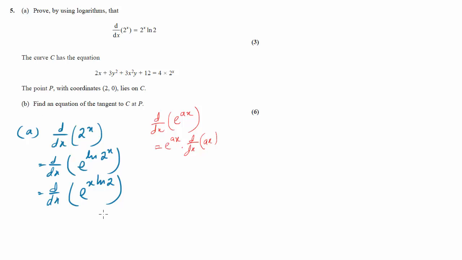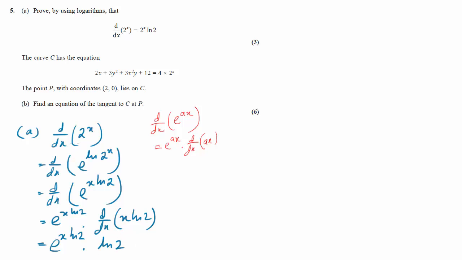So what we can do over here is think of e to the power x ln 2 as e to the power x times a constant, where ln 2 is the constant coefficient, into d by dx of x ln 2, just like ax. The constant a is ln 2. So we can write e to the power x ln 2, and d by dx of x times any constant is just that constant, so it is going to be ln 2.